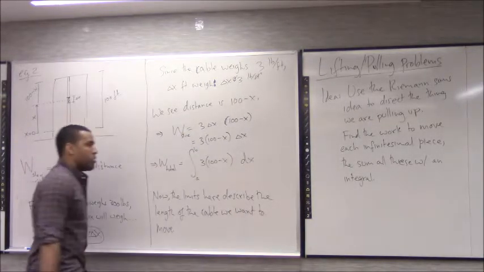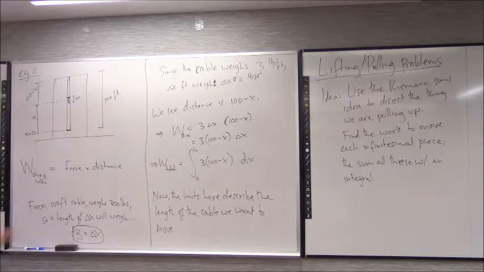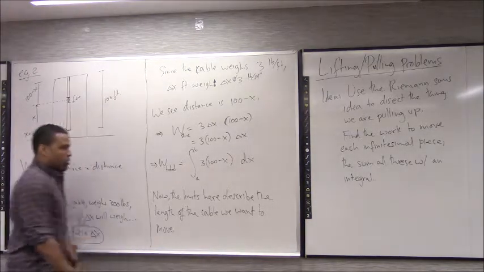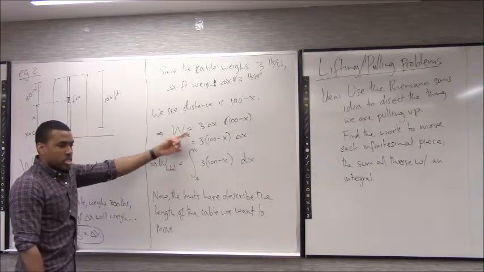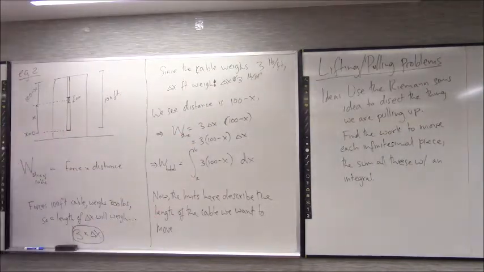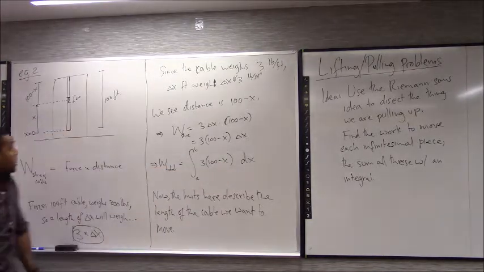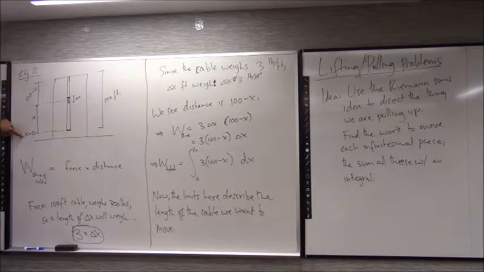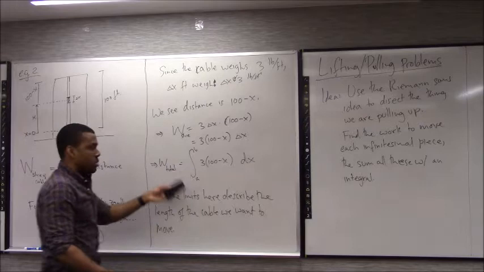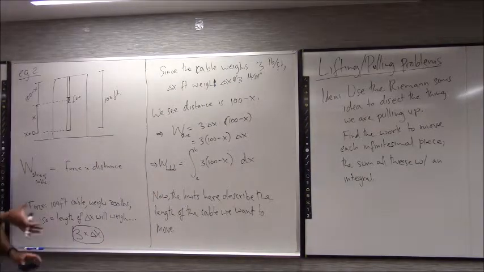Now, with this setup, you can kind of figure out the work needed to move any length of the cable, right? So your limits are really going to talk about what lengths of the cable you want to actually move. It turns out that in the question we want to actually move the entire cable, right? So we're lifting, what is the set of x values that we're lifting here? It's going to be all x values from 0 all the way up to 100. That will lift the entire cable, right? They could ask the question, oh, what is to lift the top half of the cable or whatever, right? And you would change the limits accordingly. So your limits here kind of describe the length of the thing you want to move.